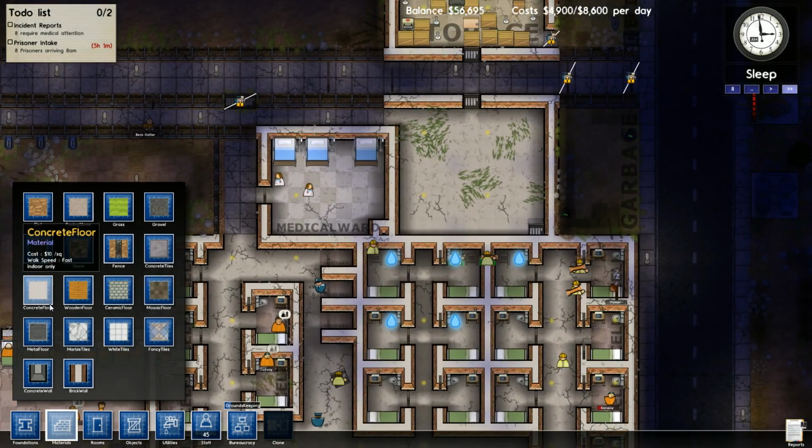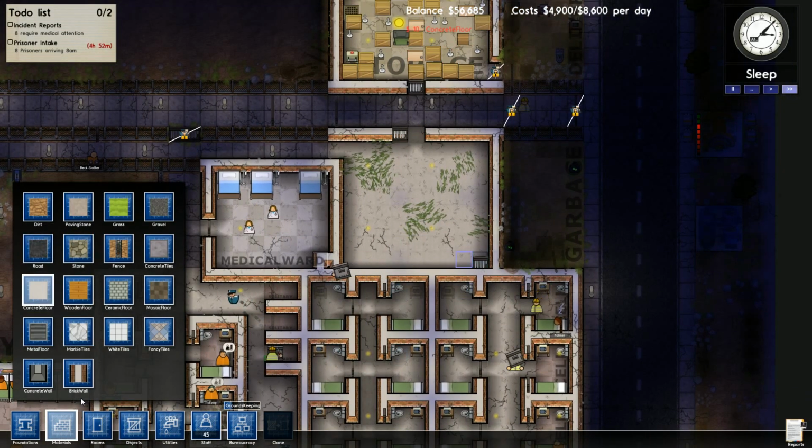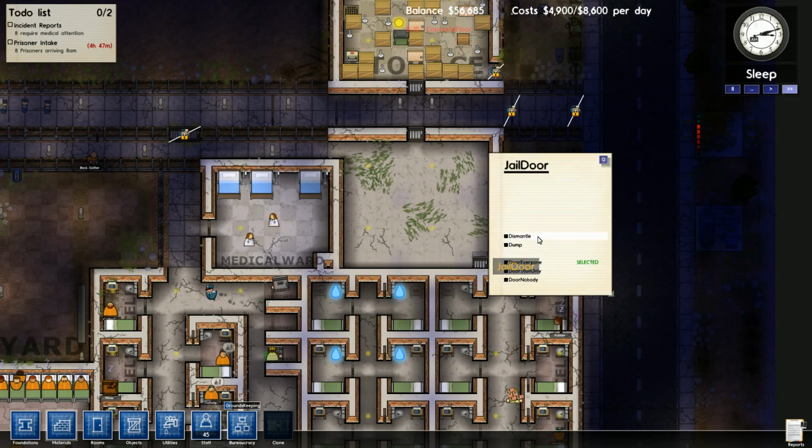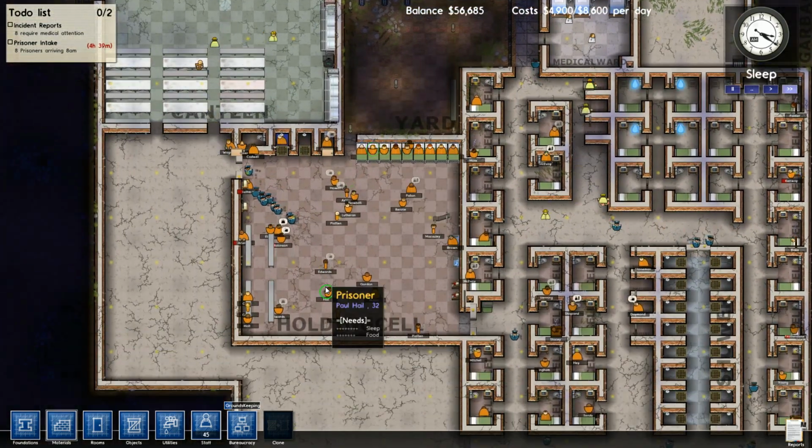I don't know why I have this little odd quirk here in the medical ward, but I don't want that, so I'm going to get rid of it. And I'm going to get rid of this door as well. And this mantle. We can use that for whatever later on. What else do we need? What else do we need?